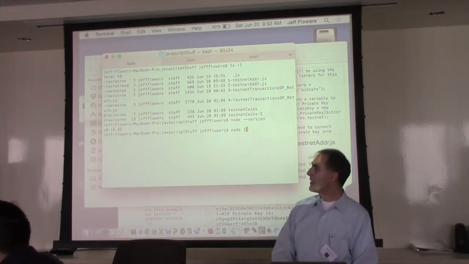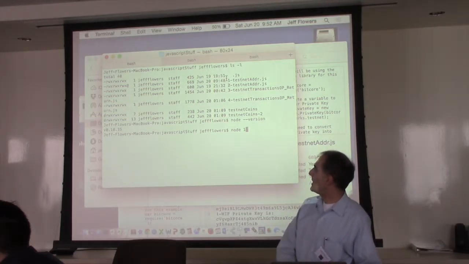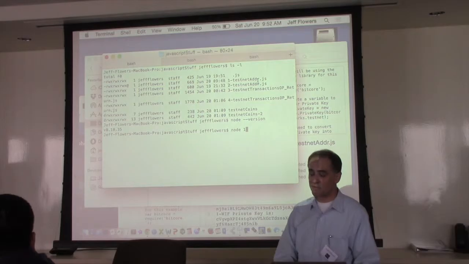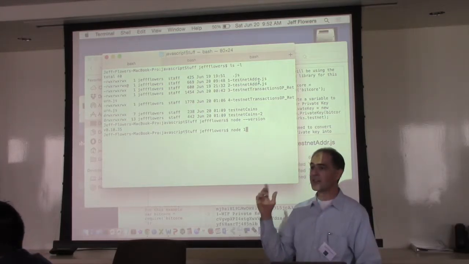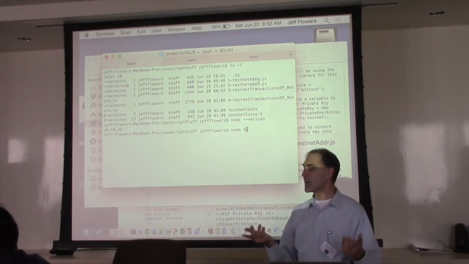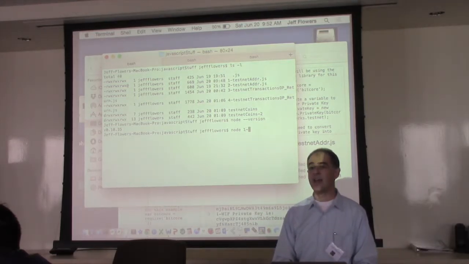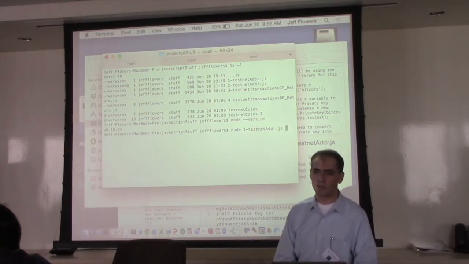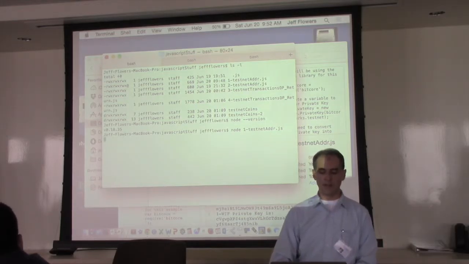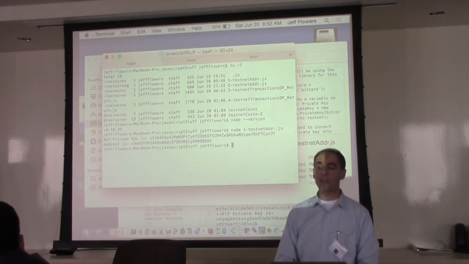So we're going to hit node. We're going to run this program that I called 1-testnet-address.js, for JavaScript. Now that's a lot to type, right? So we're just going to type the first few characters, in this case 1 dash, and hit tab, and it just fills it out for me, so I don't have to type all that nonsense. I hit run, thank goodness, and it works.